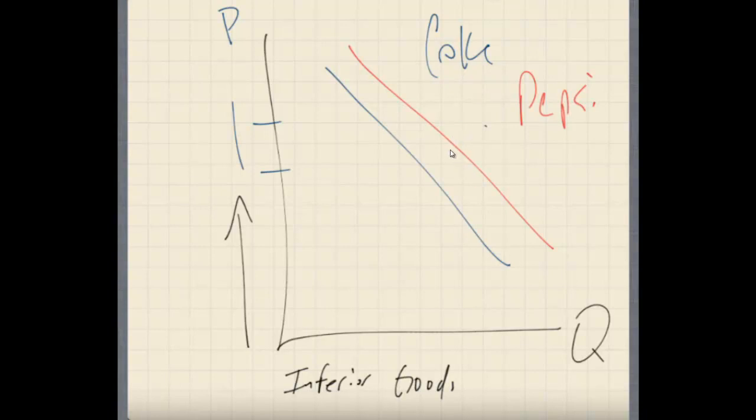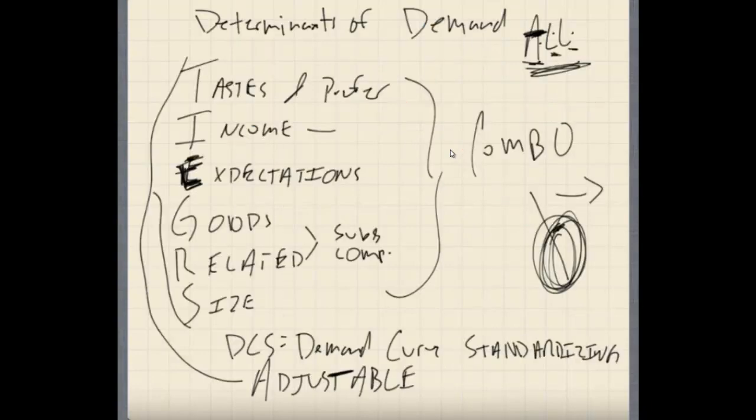Then there's complements, things that go together, like a new house and a TV, for example. Well, that would be kind of a one-way complement, because if there's a large change in the price of TVs, it's not generally going to affect the demand for houses. But with houses, that will generally have a much bigger impact on the demand for TVs. There are things like that, which we'll talk more about, though not so much because it's more specific to the academic approach, which we're moving away from after this episode. So that's the substitutes and complements.